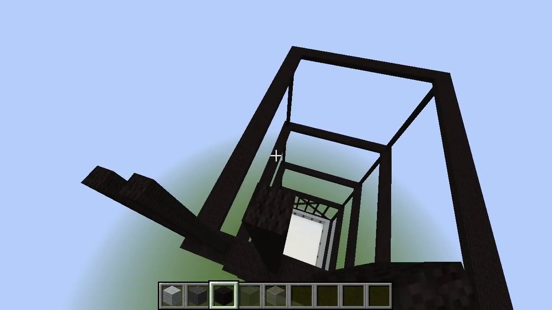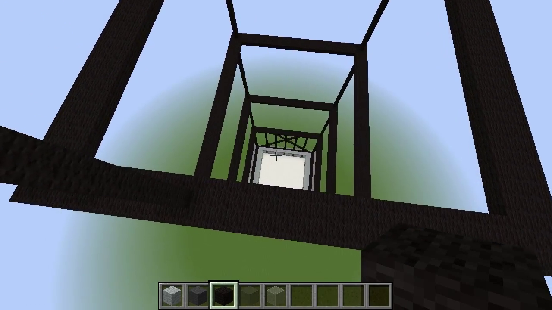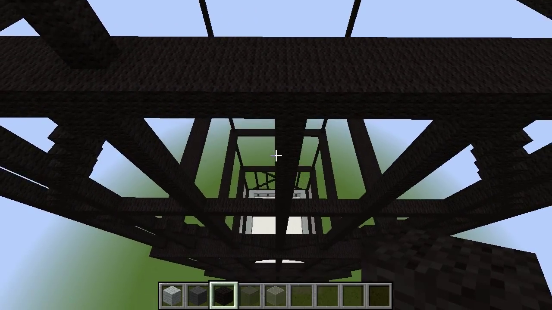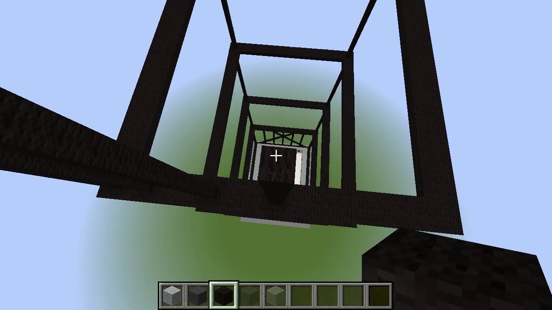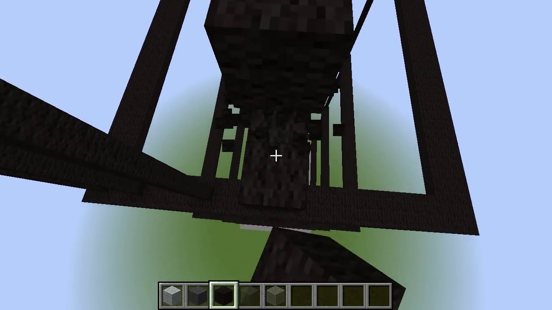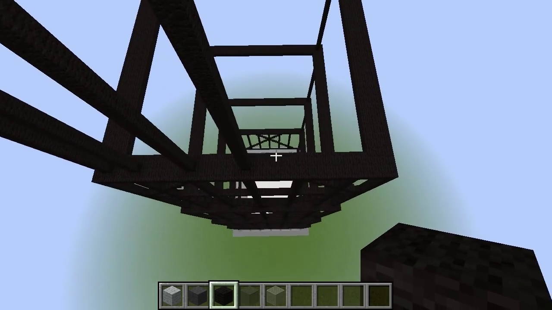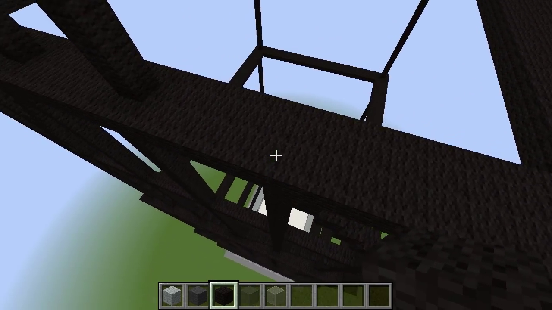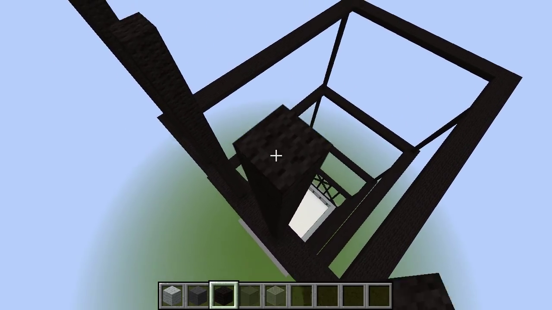I'm kind of hoping that this pattern is not very difficult, you know. If you kind of know how the building looks like, then you can kind of follow this pretty easily. Hopefully.